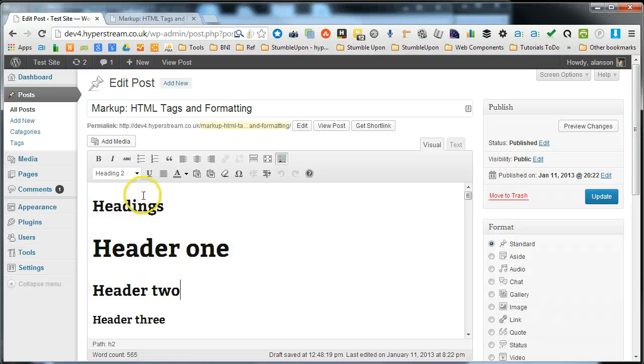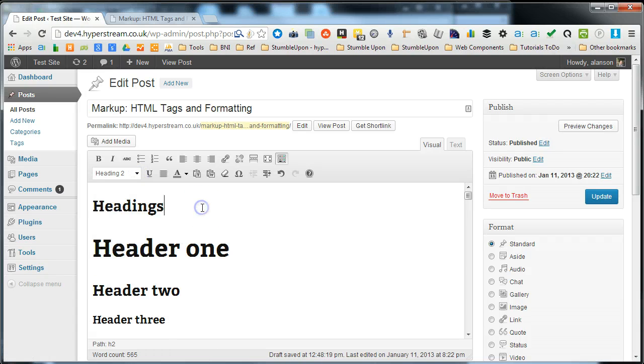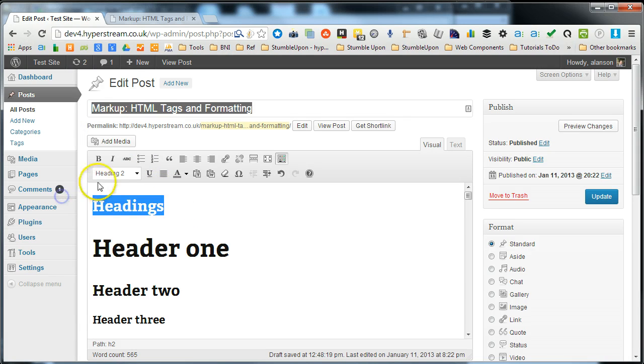Here you can use the headings, and if you want to change the heading you can click here and then change the heading that way. You just change the heading to either heading 1 or heading 2. Quick note here, the top title should always be a heading 1. If it's not on your one, then it should be heading 1. So you generally start with a heading 2 in the body copy. Just make a note of that.